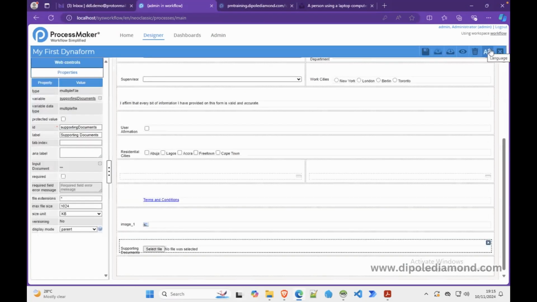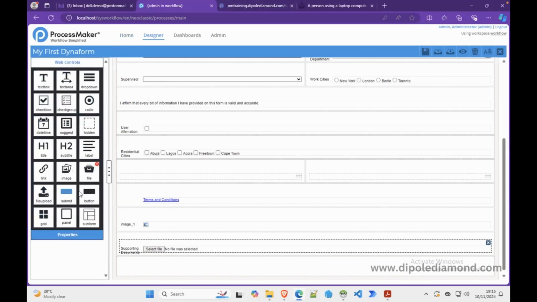Okay, now moving on to the panel control. The panel control allows us to extend the functionality of ProcessMaker Dynaforms by providing us with a blank canvas to add HTML5 code to the Dynaform.